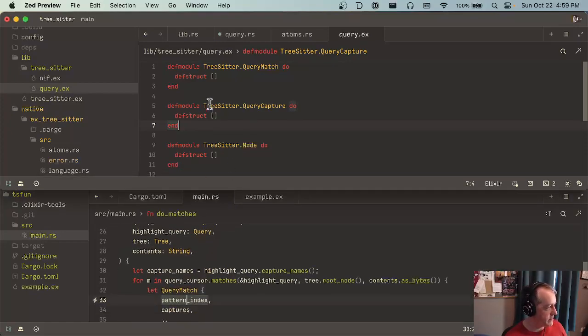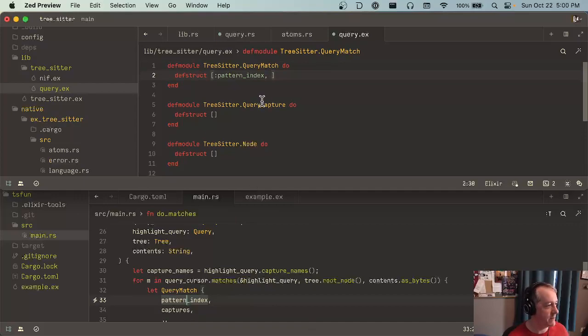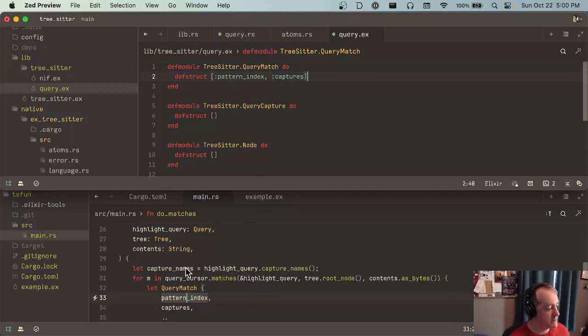Okay, so we need a query match. It's going to have a pattern index. And that's just going to be dependent on the user submitting the query to know what those indexes mean. We know we can't determine for them what that means.